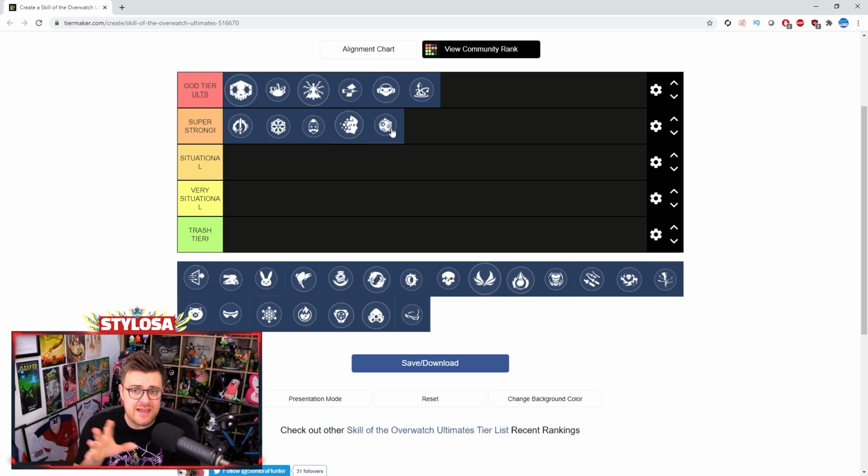And again, the way I'm rating these on these tiers, I like how much value you get from them in any given scenario. And with Ball's ultimate, you get value from it all the time, wherever you use it, unless you just chuck it somewhere where there's no players. But yeah, it's a very strong ultimate. Okay, let's move on to the next tier.